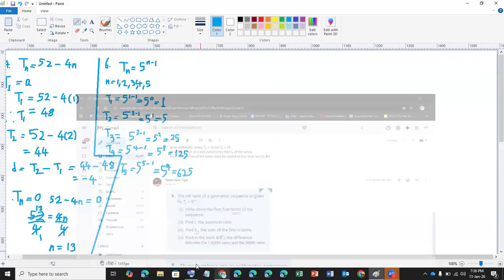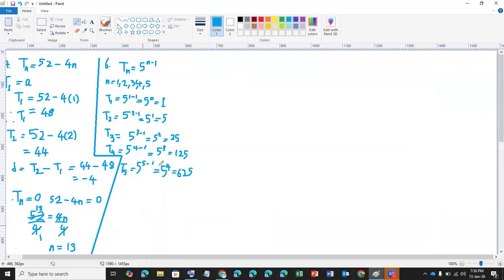It says we should find the common ratio. So I'm sure you can establish the common ratio. Common ratio is 5. Okay, so you can do R is equal to C2 over C1. Any of the terms over the previous term will give you R. So that's prime over 1, which is prime. Okay, what's the next one?